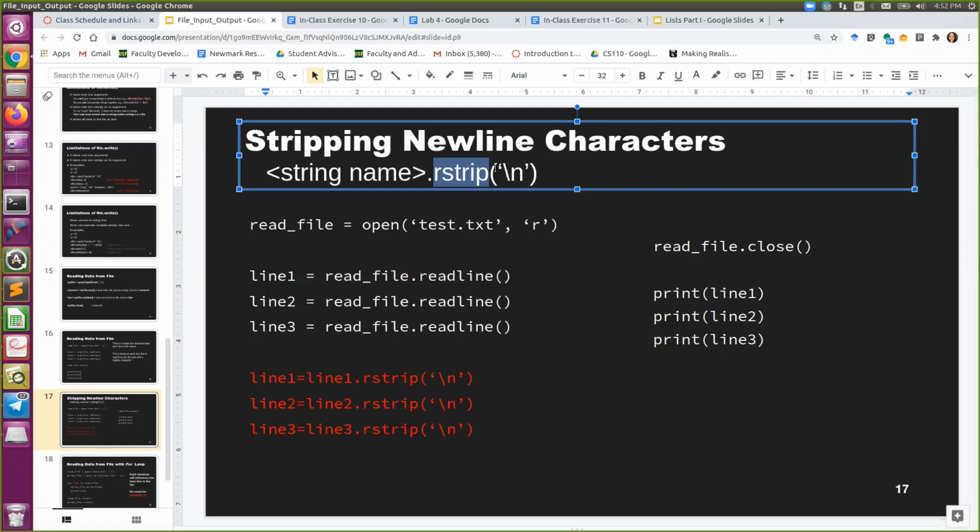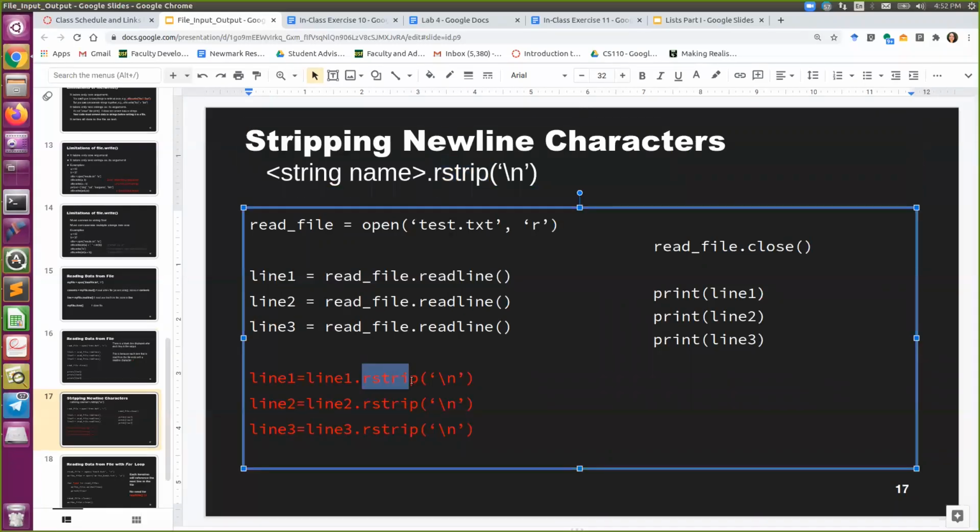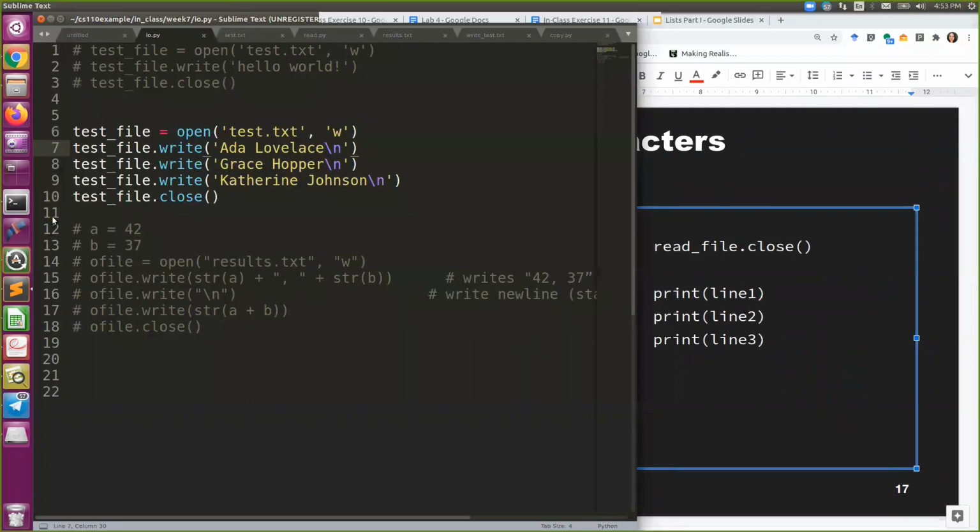When we do strings in great detail, we'll learn more about these built-in functions for strings. So you can see here rstrip, rstrip, rstrip. Each variable, so we say line1 equals line1.rstrip, and the \n. So we're taking away that \n from each one.